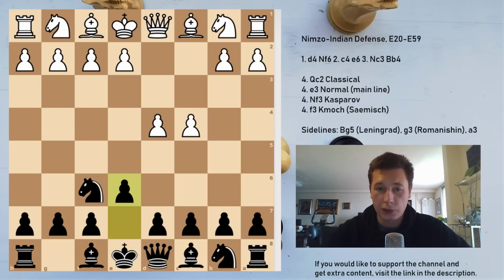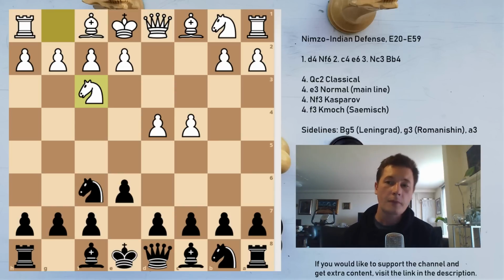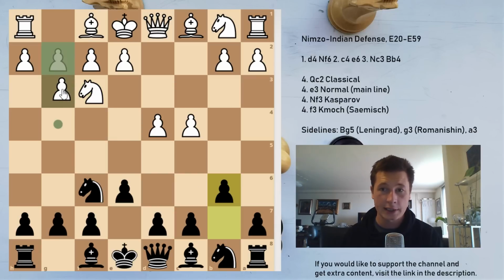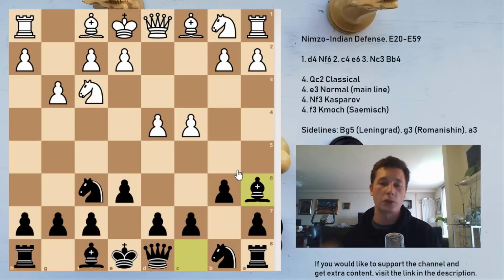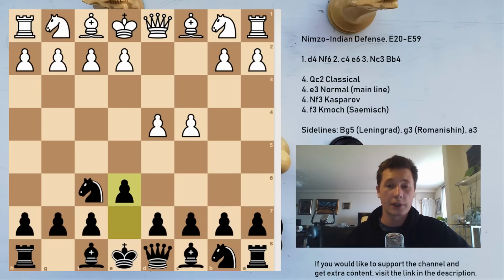One thing that I would like to point out, if you are going to start playing the Nimzo Indian, or if you play the Nimzo Indian already, you have to be aware of the fact that white can avoid it. Now, I'm not saying that it cannot transpose to the Nimzo later on, but white can avoid it with the move knight f3. And now the move knight f3 is the so-called anti-Nimzo Indian, and the main variation played here by black is the Queen's Indian defense, which starts after the move b6, g3, bishop a6. This is now the Queen's Indian defense, which is going to be covered later in the d4 series. But I would just like to point out that white can try to avoid the Nimzo Indian entirely.